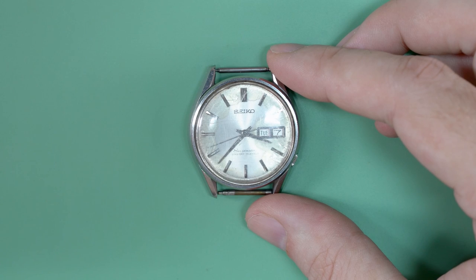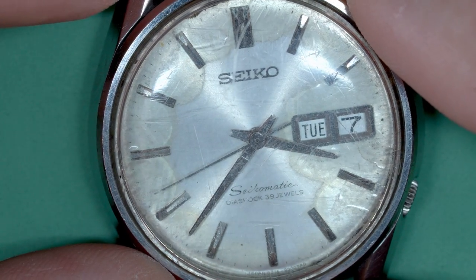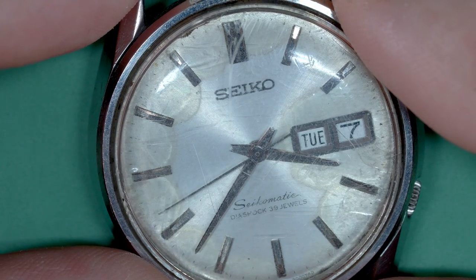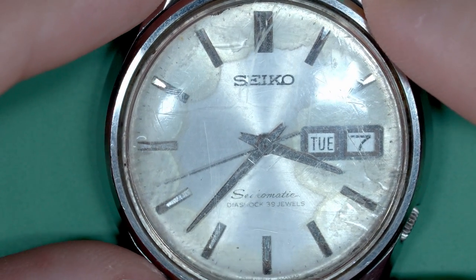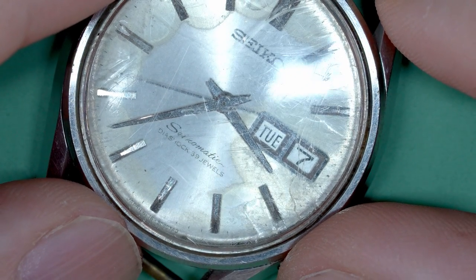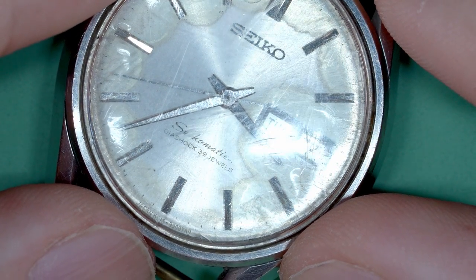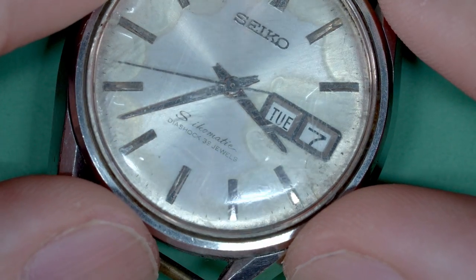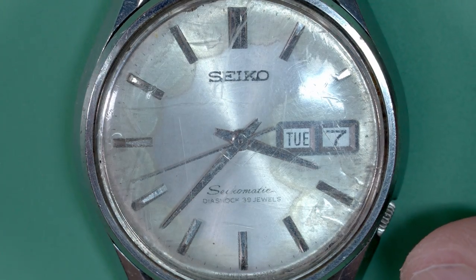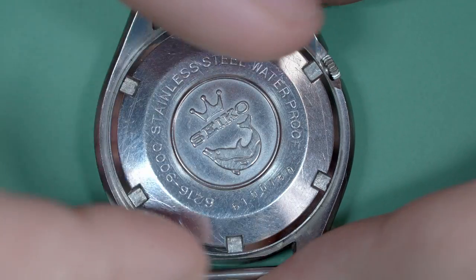Right off the bat, I can clearly see that the dial is in extremely poor condition. It looks as if the lacquer has started lifting away from the dial, and indeed, the dial is pretty stained. I would suspect that the watch may have had moisture ingress and was possibly steaming up over a long period of time. It is quite possible that the reason the movement is not running, aside from the obvious lack of lubrication, is the dial lacquer flaking and lodging itself under the dial.